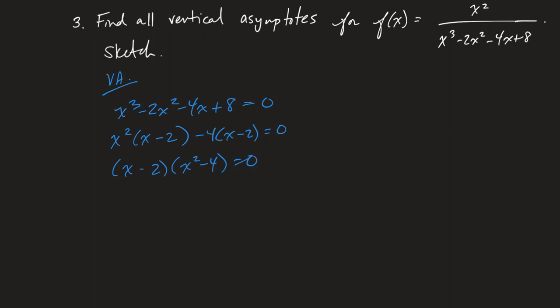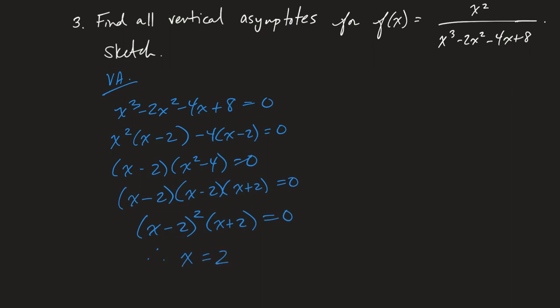So in this instance, I could get to this line, and some people would really like to put this line down. It's not needed for the vertical asymptotes, but it may make things a little easier for me because I could actually collect my x minus 2's. We still see anyway that x equals 2 or -2, those end up being my x values that make my bottom 0.